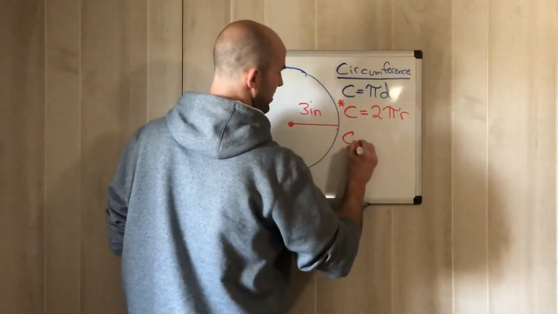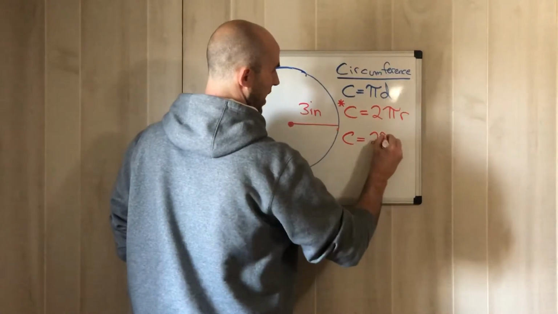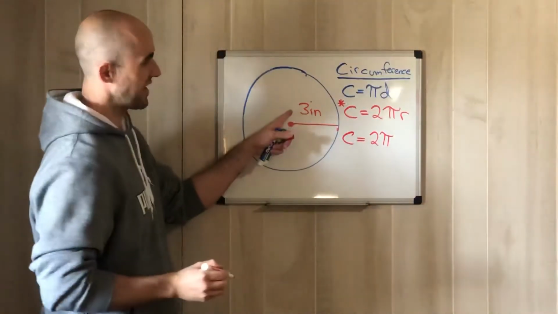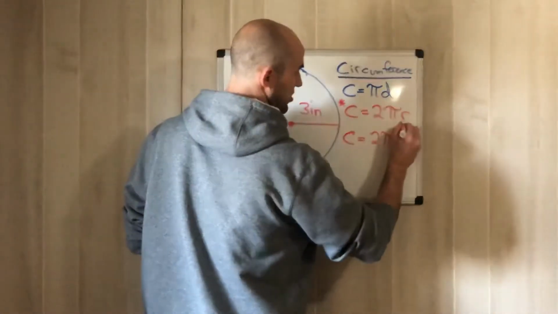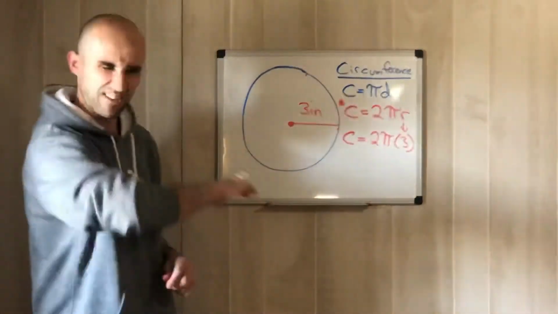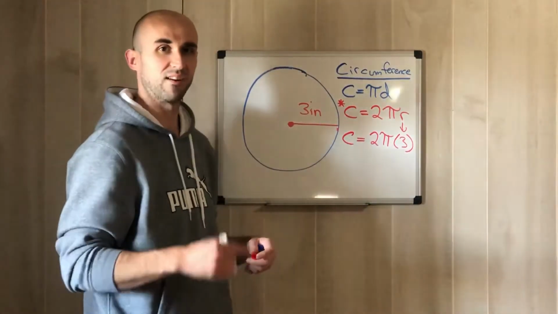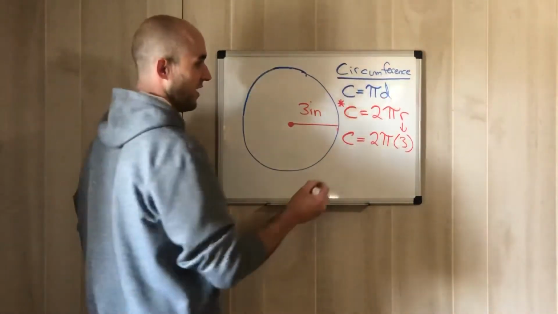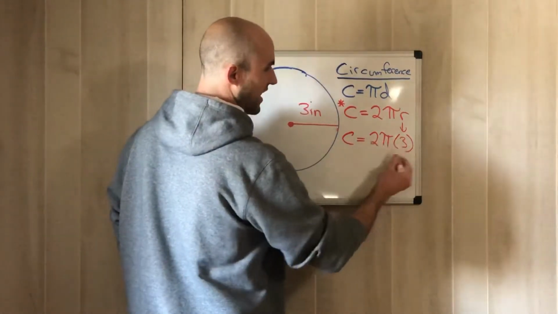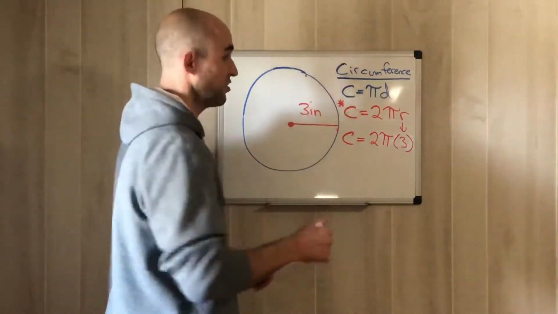So let's say we wanted to use that. We would do C equals 2 pi. And since the radius is 3, you would literally substitute 3 right there, right? And that's just how you would actually go about using it. Now, how do you find it? There are 2 ways you can find it and express it. First, since they're all together and there's no plus sign or minus sign, whenever you have all these terms together, you just multiply them.